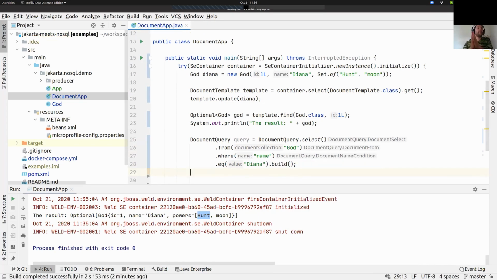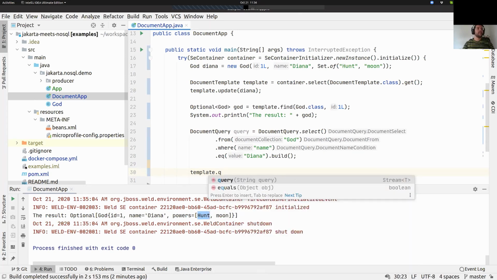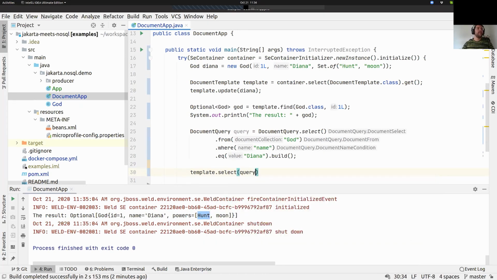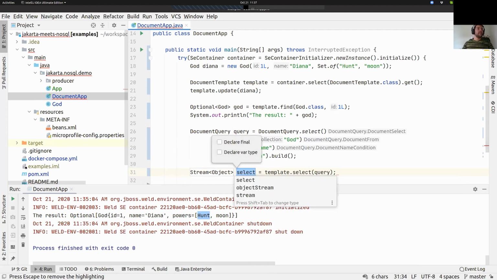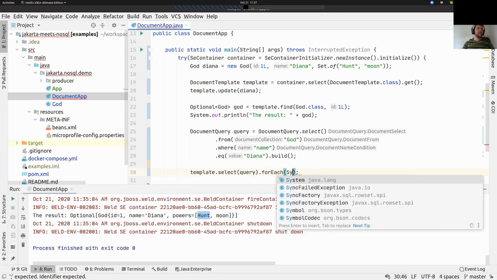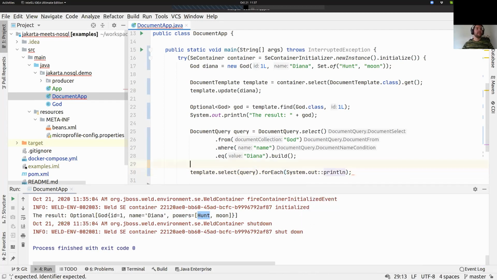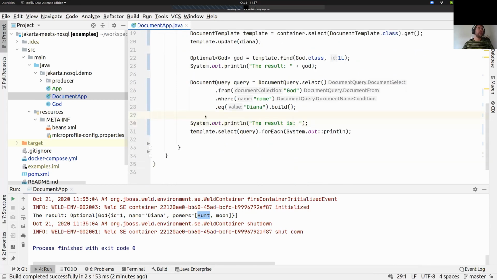Right now we have the query. Let's execute. Select query. In this case, okay, let's System.out.print. Let's put any kind of log here. So the result is blah blah blah. And let's execute again.